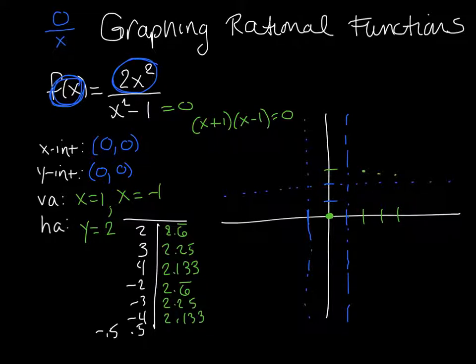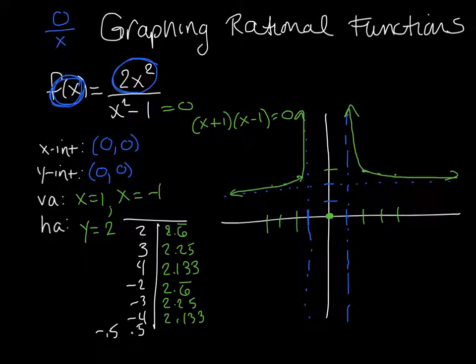So you can see that it's coming down towards the asymptote. So I'm going to draw it so it's hugging the asymptote there. And then it'll probably come up, well, not even probably, it's going to come up and hug the asymptote there. And the same thing is going to happen on the other side. So it'll come down and hug the asymptote down here, hug the asymptote up there.